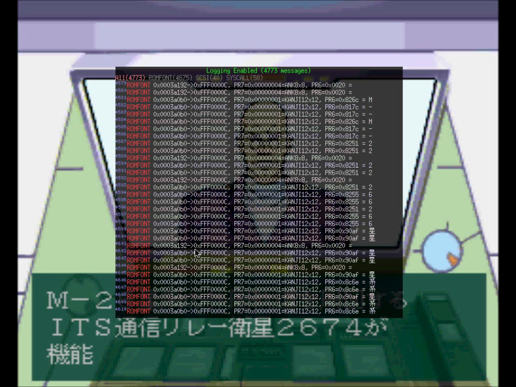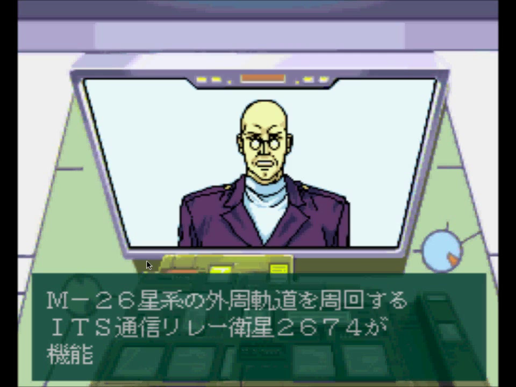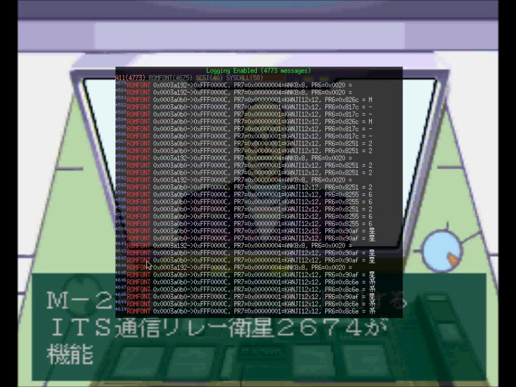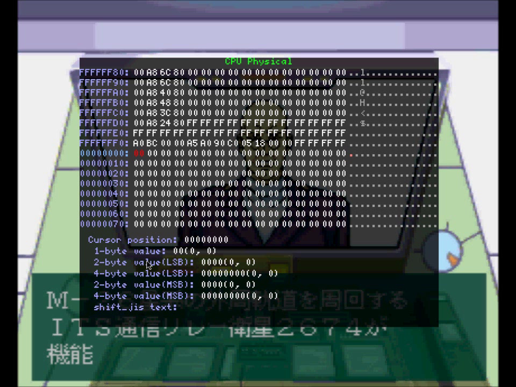Then, just out of curiosity, we'll go ahead and look at RAM real quick just to see if this is unique, so we can get an idea of where it's at, which we'll be using later to see if it's loaded by a pointer or just straight through the script. For that we hit Alt-3, and as you can see, we're selecting the CPU physical. We would try and search this, but it is way too large for Mednafen to search through, so we'll have to go to the actual RAM portion.